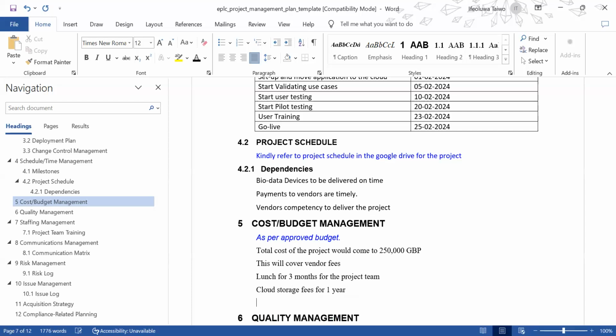Rama, you wanted to say? I said also the salaries or funds for the project team. If we are choosing project teams internally, then we might not need to pay them, but we might just say incentive for the internal project team.